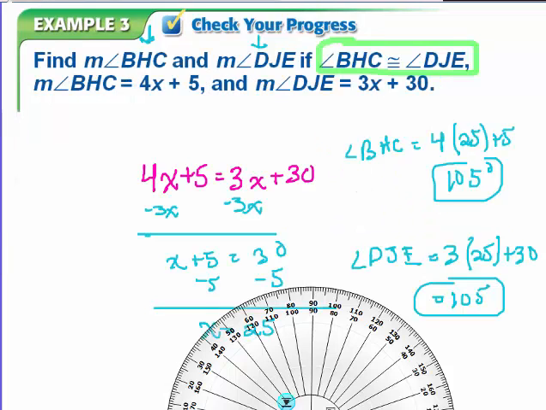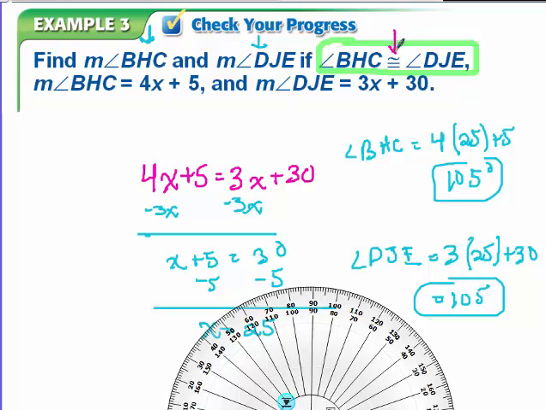Okay, this one first, when you look at it, without a picture or anything, it looks a little bit scary with just a bunch of letters and then some algebra stuff that they throw out. But here's the key to the whole problem. They want you to find the measure. Remember these little m's being the measure of the angle BHC and the measure angle DJE. When you're like, well, how in the world do I do that when there's not a picture? Well, the key to it is this part that I've highlighted in green.